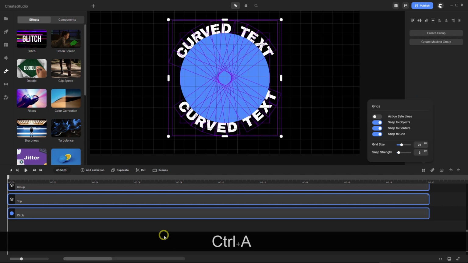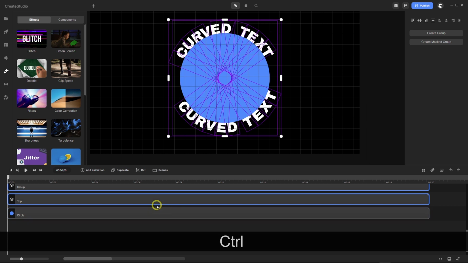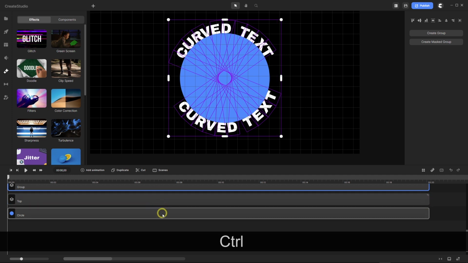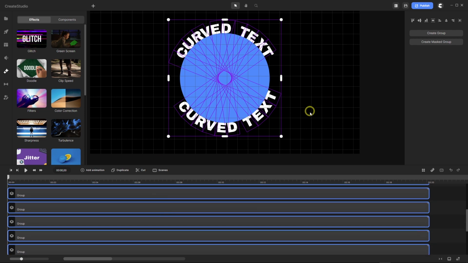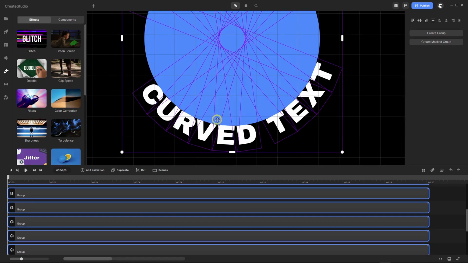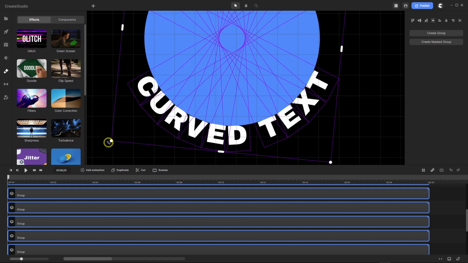Now all is selected. Then I go with Shift, with Control or Command, and click on Circle and also on top. And now I have the bottom text selected. And now I can go with the corners here and here so that they are on the same height.